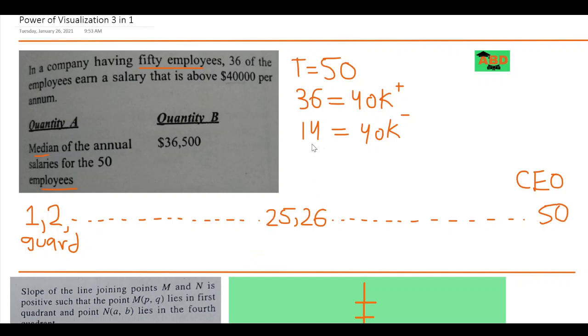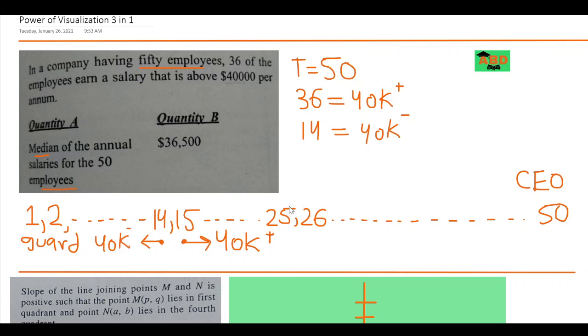I know that the 40th employee is going to have a salary of 40K or less. So where's the shift here? Let's try to draw the shift. I'm going to remove some dots over here. If this is the 14th employee and this is the 15th employee, I do know that the 15th and above all have a salary of 40K or plus, and the rest, 14 and lower, have 40K or lower.